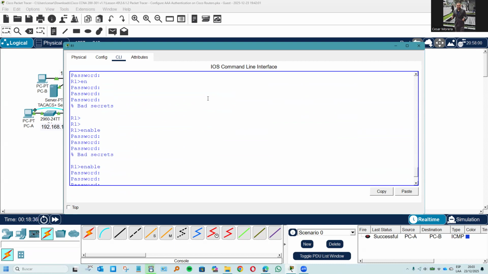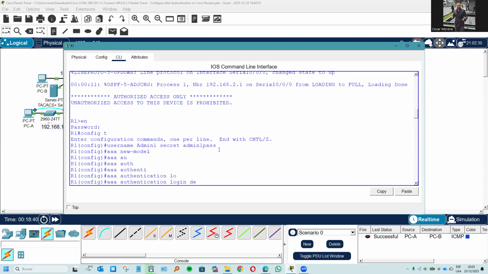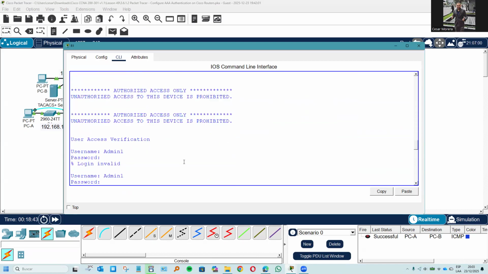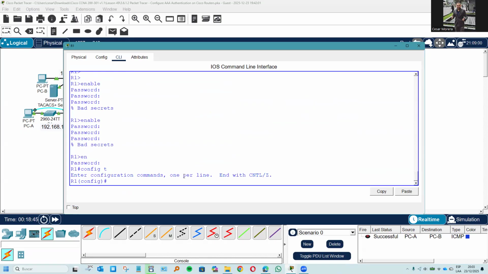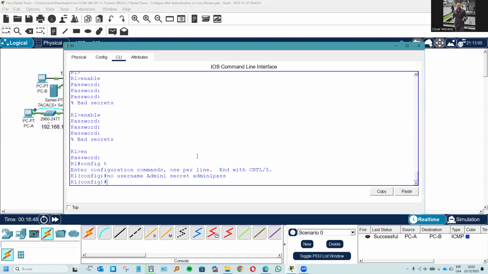Now, let's go back to this configuration that I added there. Let me just copy these and paste it there. And let's do a no to negate this command. Now, same command, but in this case, I have to change something.